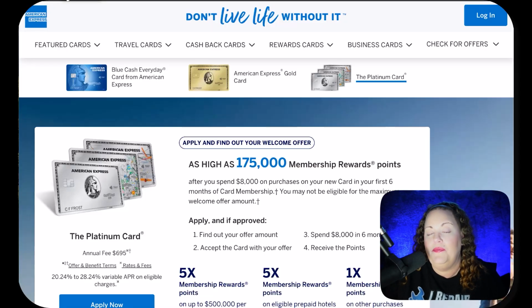The great thing about the American Express business credit cards is they do not report to your personal credit. They are primarily based off of your personal credit or a credit partner's personal credit, whoever would be guaranteeing on behalf of the business. You can get multiple credit cards with one inquiry inside of the app or even online. Once you start applying, generally you're approved. Once you're approved, you're going to keep on applying until you get a notice saying, hey, call us. We don't know if this is really you. You can get multiple American Express credit cards with one hard credit pull.